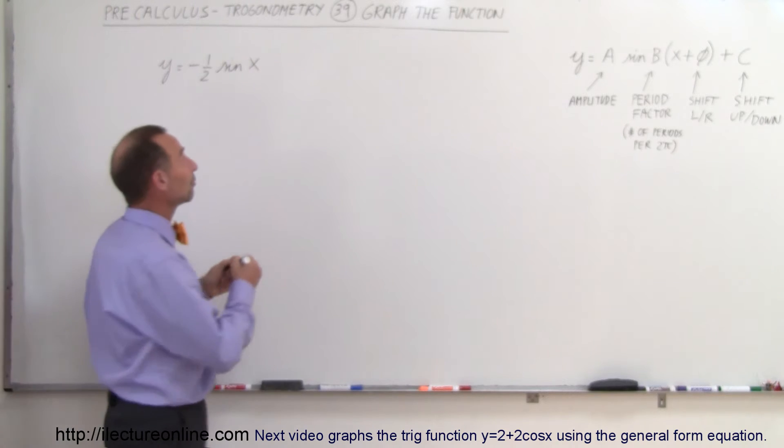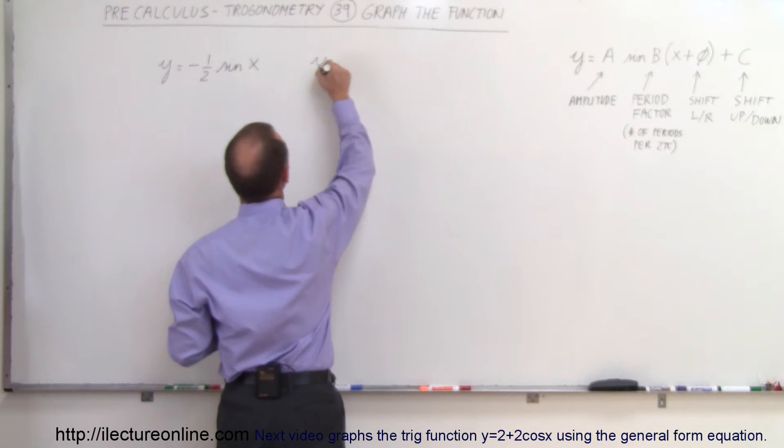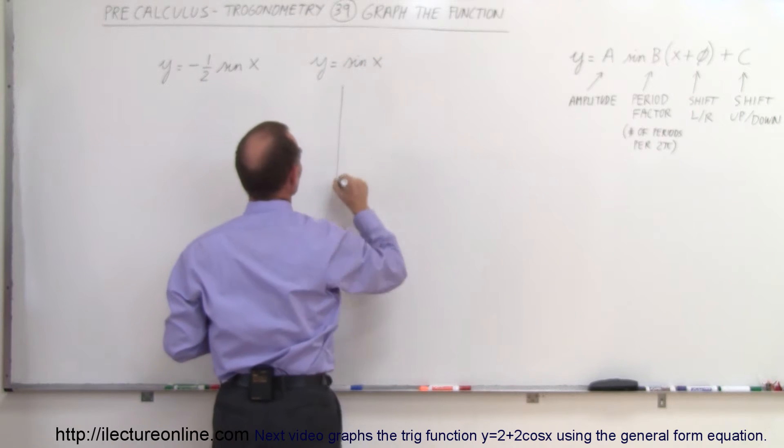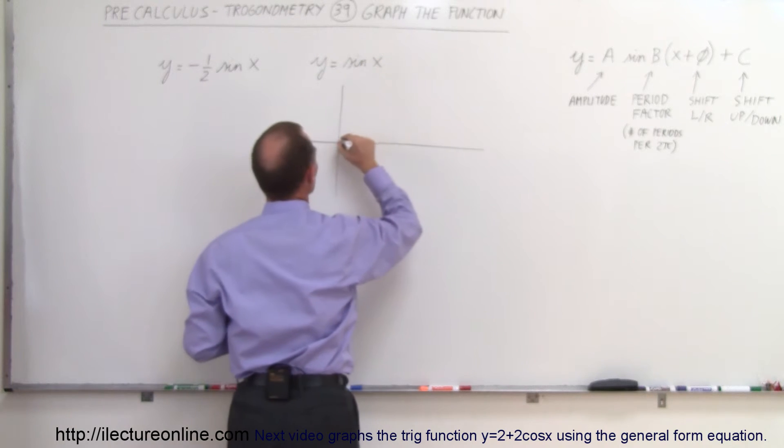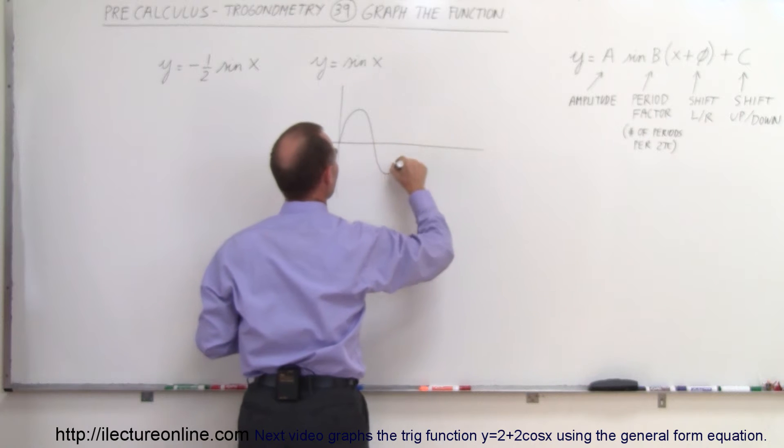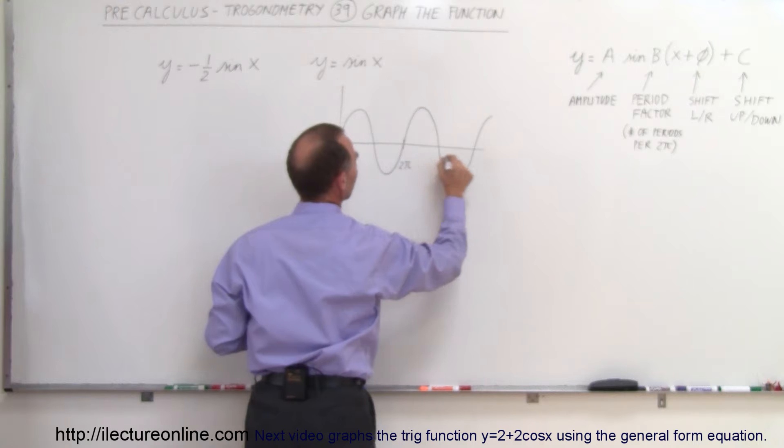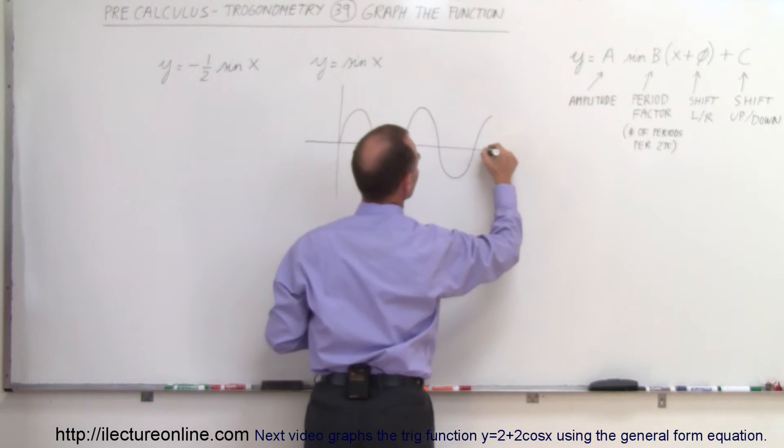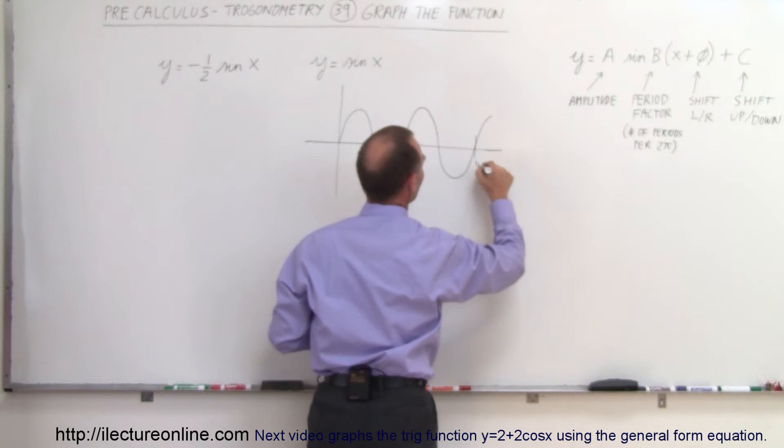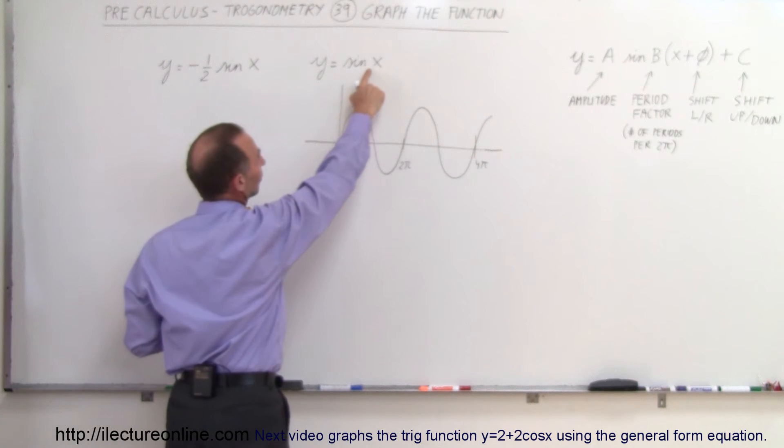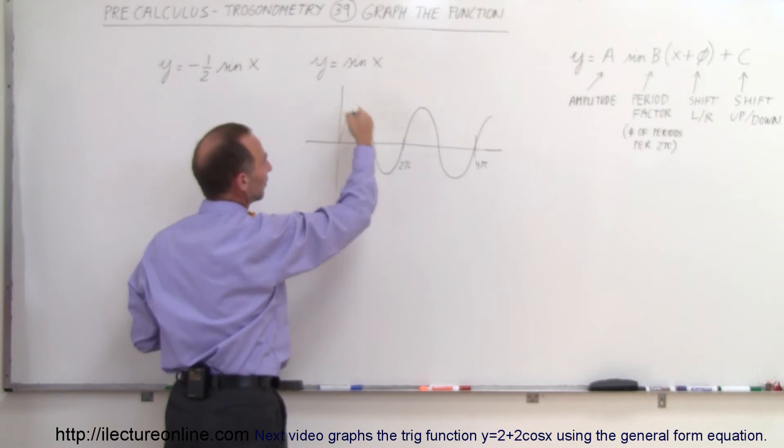Well, first of all, let's graph something we're familiar with: y equals sine of x. If we're going to graph y equals sine of x, that looks simply like this. It starts at the origin, goes up, down, up, down, up, down like that. Every time we have a period, this is 2π, and coming up, down like this, up, down, up. So this would be 4π, and so forth. We see that the period is equal to 2π, and that would be the sine of x.